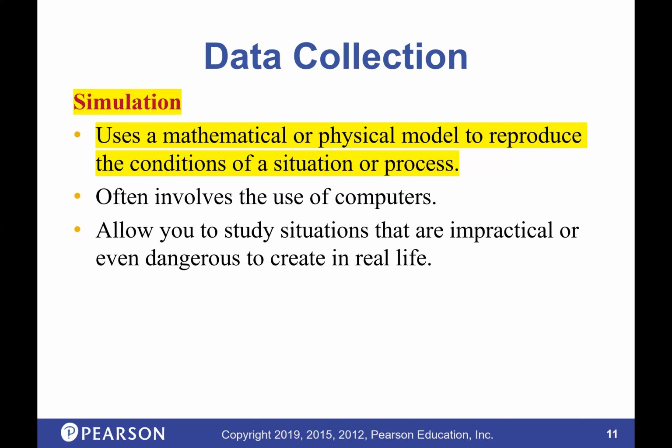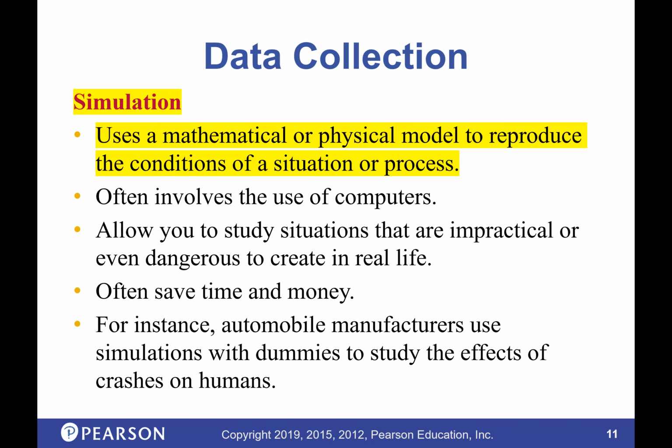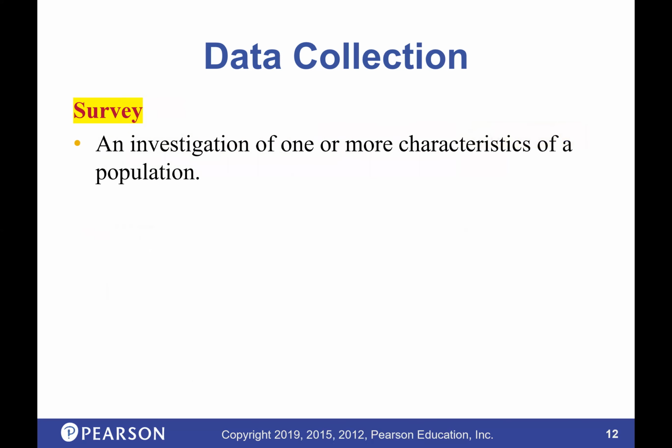But yeah, sometimes it's impractical or even dangerous to recreate a real life process. The reason why we use simulation is that it sometimes saves money, as opposed to going and observing something. Sometimes you can't even do it. Sometimes you can't observe the sun for 2,500 years. And finally, the nice little survey.